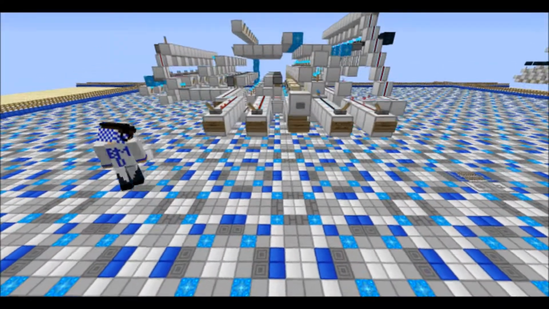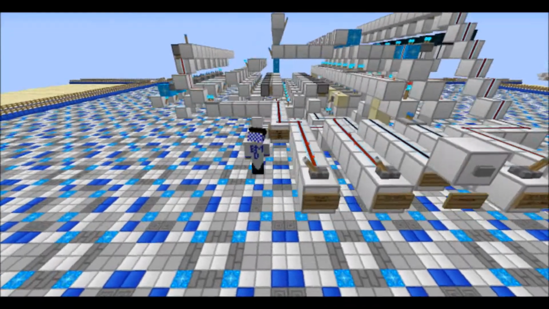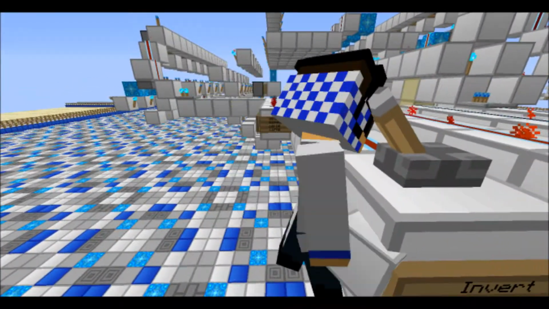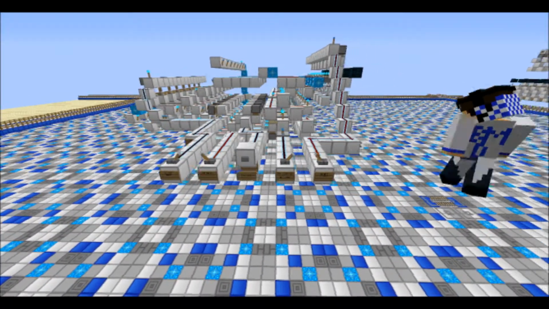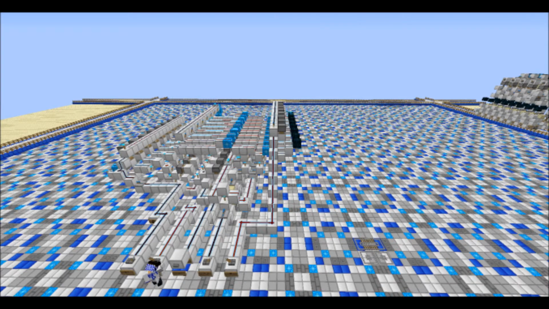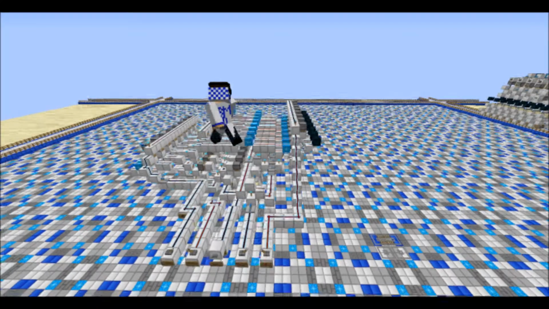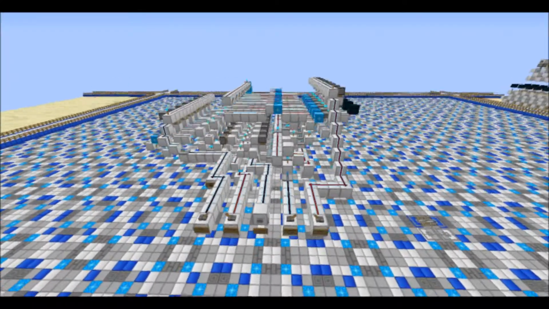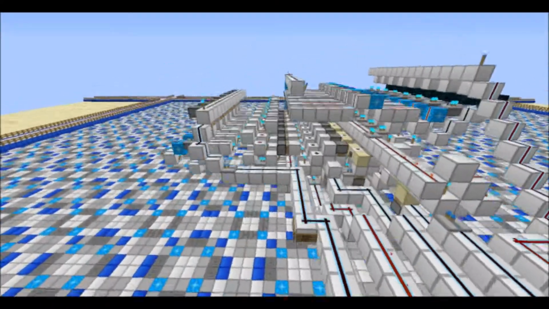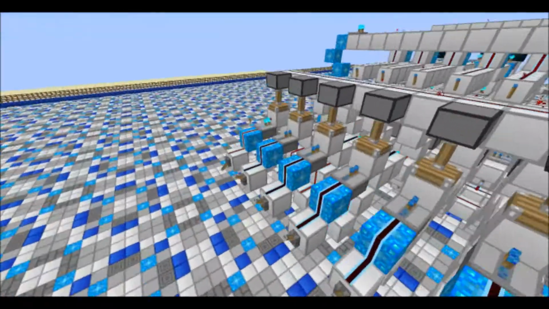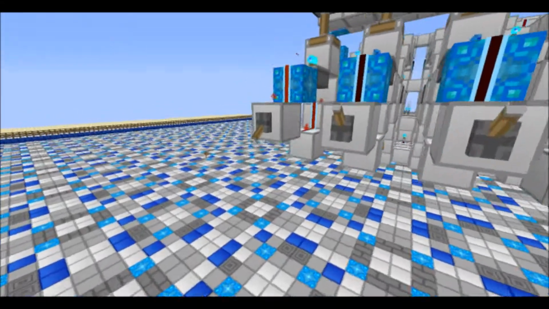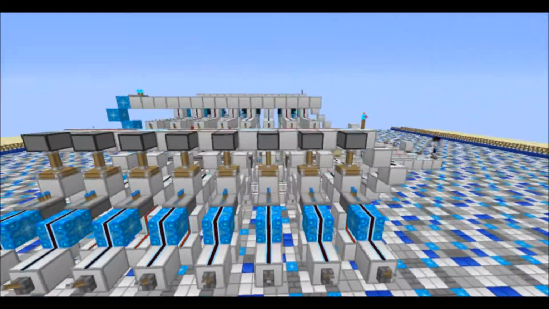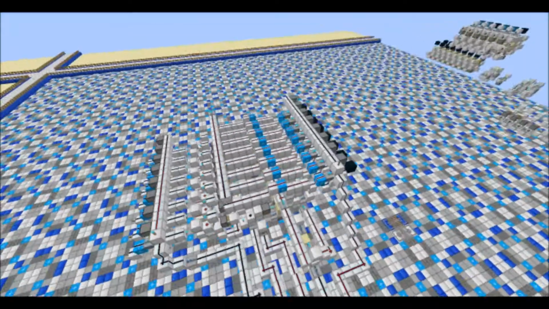And if we turn off the input invert, we will get a NOR gate. So if we press it, we're going to have a 1 and a 1, and the rest are all the same. It'll turn off, because if you need either of them on, it turns it off. So now if we take off the 1 and do it again, it should turn on. Let me just flip the lever. Alright, execute.